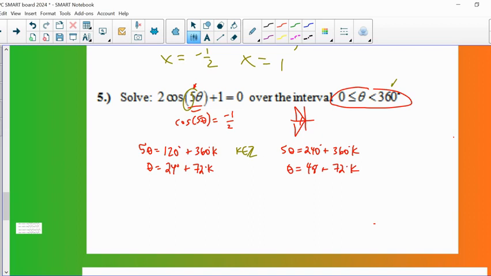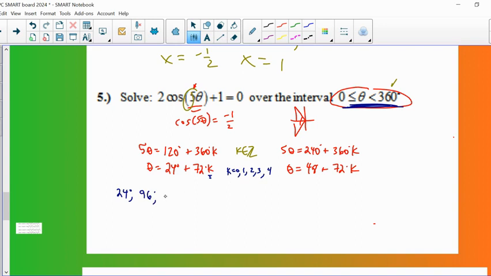Now, remember, K is an integer, but since we have a restriction of just positive angles, it doesn't make sense for K to be negative. So we're going to choose 5 different K values. We're going to let K equal 0, 1, 2, 3, and 4. Those would be the first 5 non-negative integers, and we will get answers. So again, we're letting K be each of these values. When K is 0, you get 24 degrees. When K is 1, we're adding 72 to that, so that's 96 degrees.